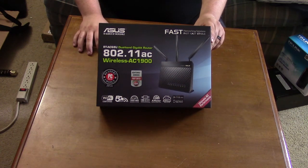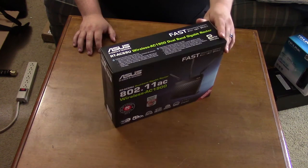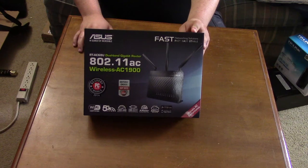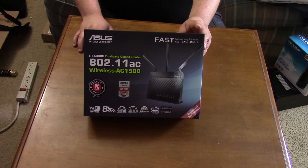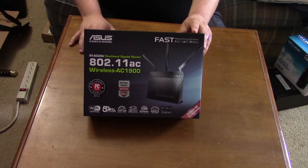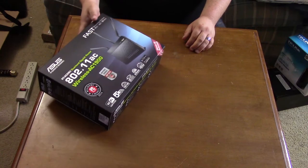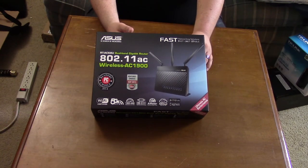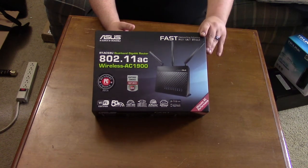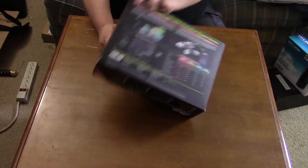The jewel of them all is the ASUS RT-AC68U — up to 1900 megahertz combined. That's not real-world numbers but technically what it can achieve: 600 megahertz on the 2.4 gigahertz channel and 1300 on the 5 gigahertz channel. It's dual-band — 2.4 and 5 gigahertz. The 5 gigahertz AC wireless will definitely help with our cell phones since our phones support AC and the Time Warner router only has wireless N. On Amazon this had over 2,000 reviews at almost five stars.